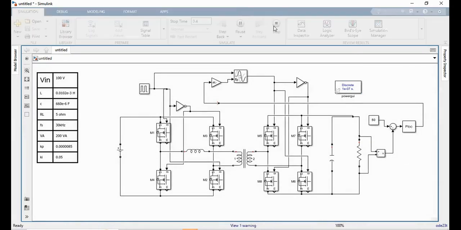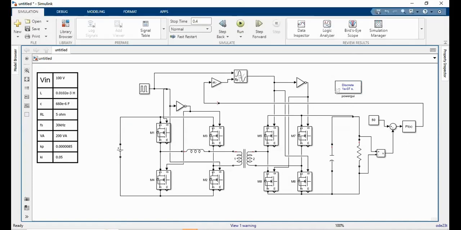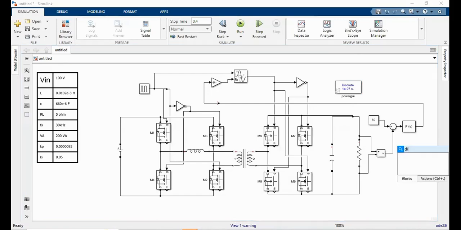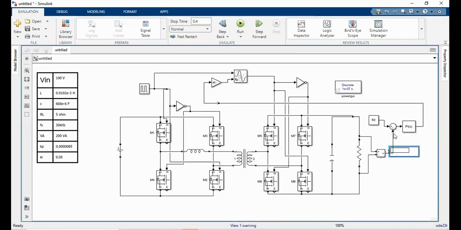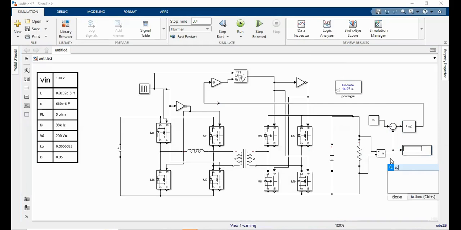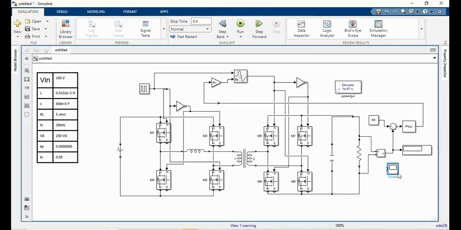So we'll stop here. We need to place a display block to see the output voltage, and we can also see the waveform of the output voltage by using a scope. Now we can run.